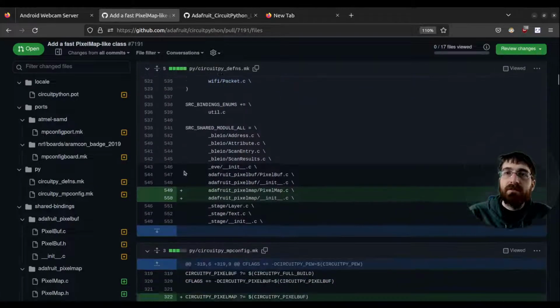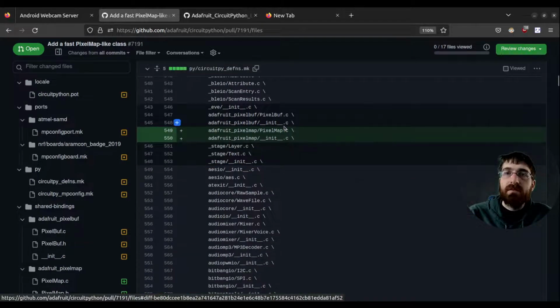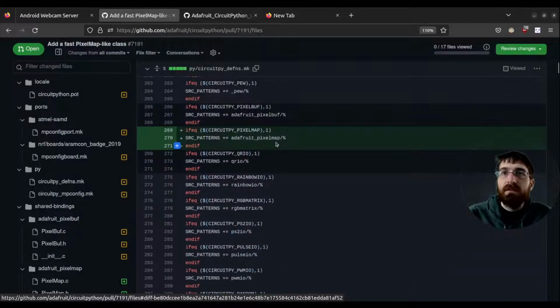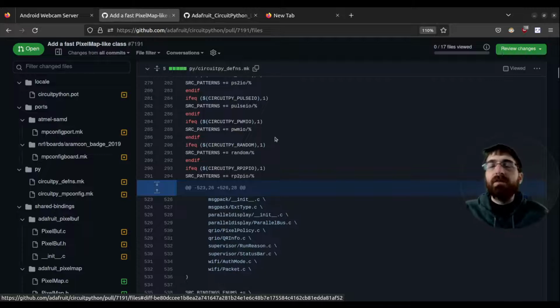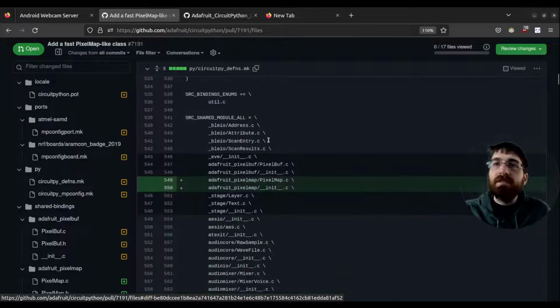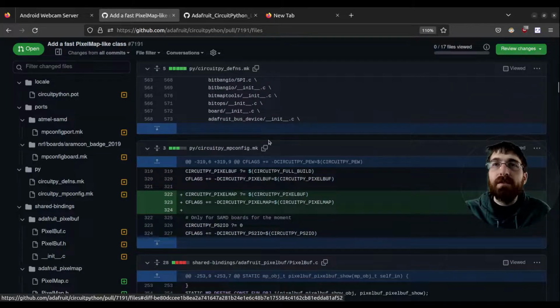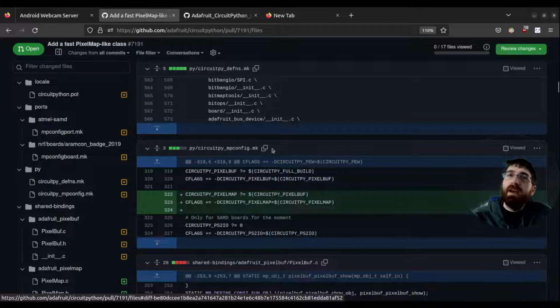Third module. Okay. What is this? This is CircuitPy definitions make. I don't recall ever seeing anything inside this file before. I don't think I've ever looked at a new class. Everything I've looked at was like added code to an existing class.